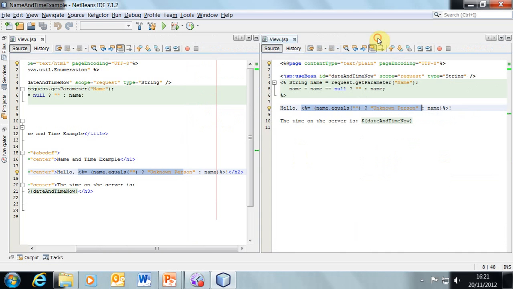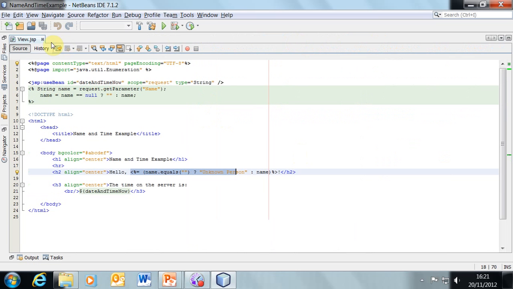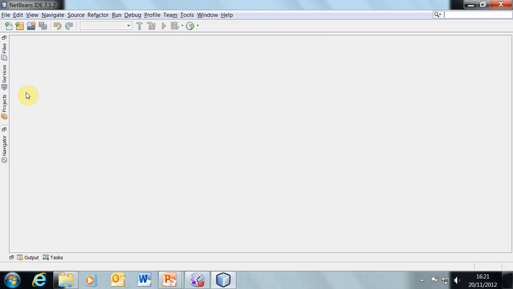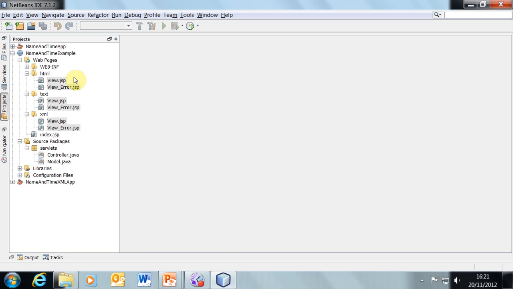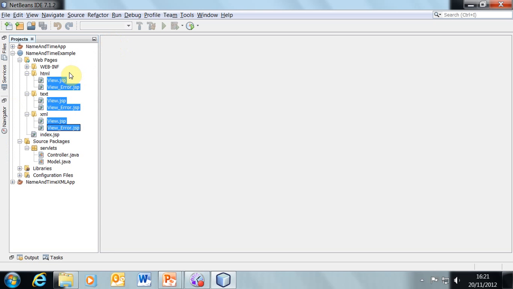I'm going to close these now so that we can think about how the controller distinguishes between these. This is where the organization of the views becomes important. Let's open up the controller.